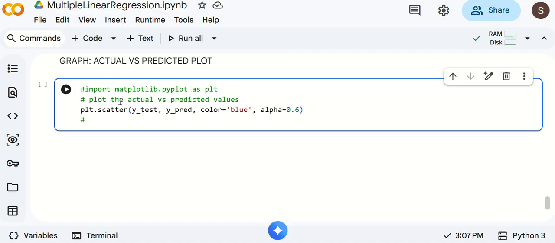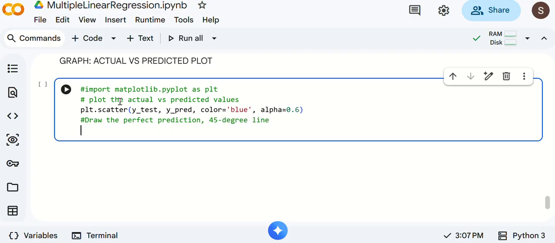Now the next thing is that we need to draw the perfect prediction. Let's draw a 45-degree line, a straight line.